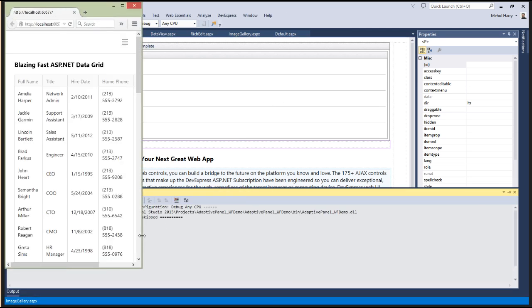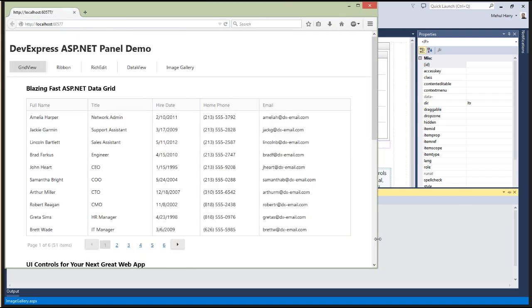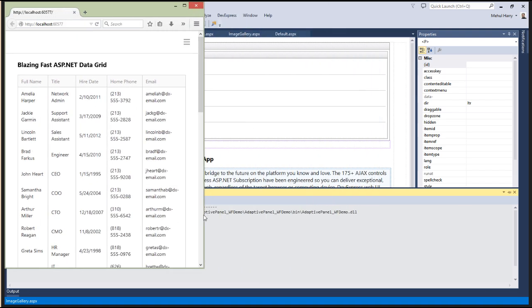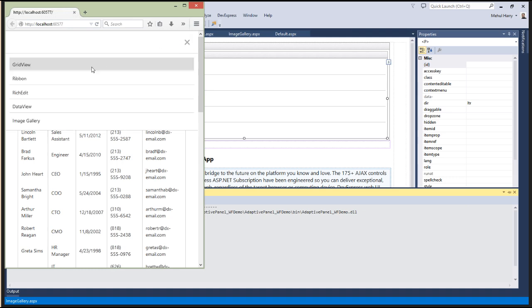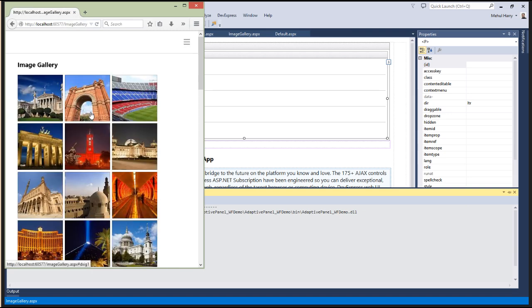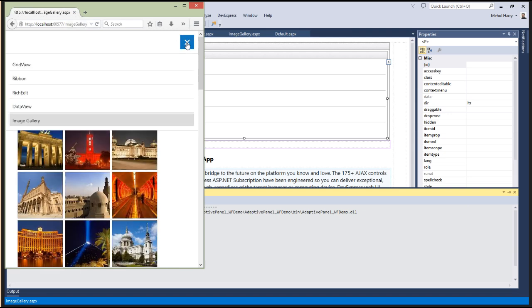All right, so first we'll start off with our regular view. We've got the menu, and as I collapse, I've got the mobile menu now. And when I expand the mobile menu, I now have a much friendlier menu that works much better for mobile. So as you can see, it's fantastic.